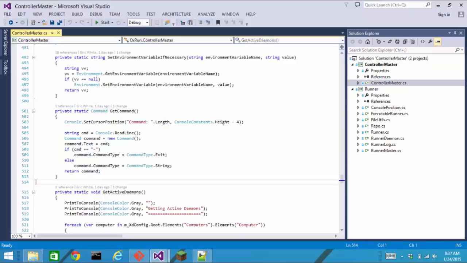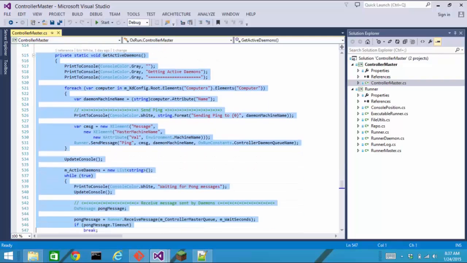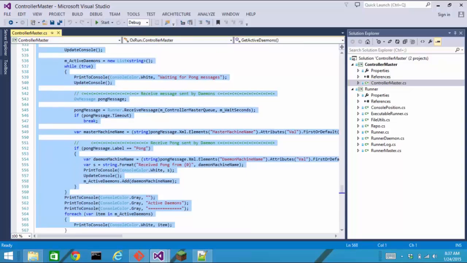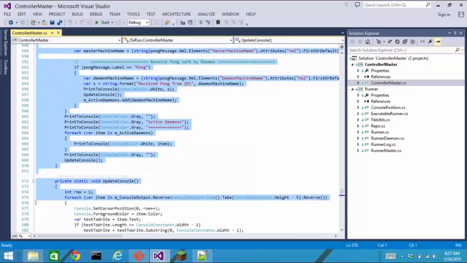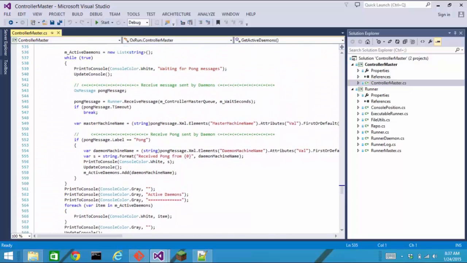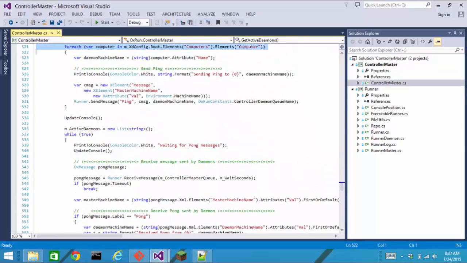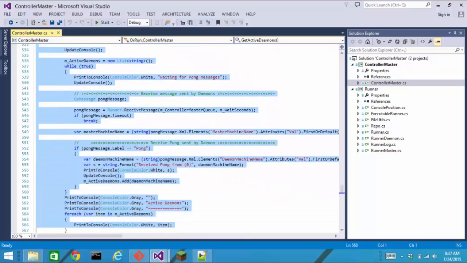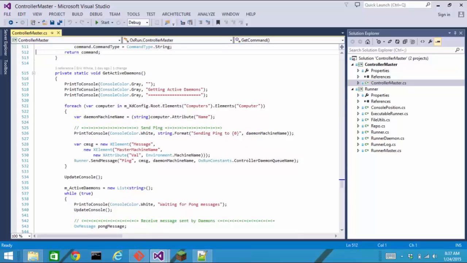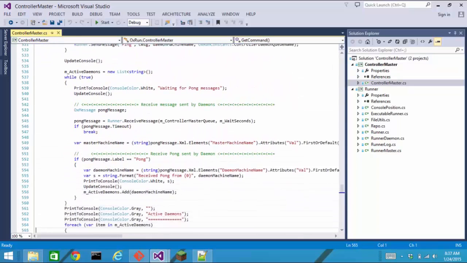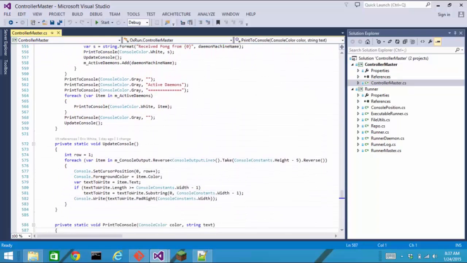Here's the get command that gets the user input via Console.ReadLine. Here's get all of the active daemons and create the list of the active daemons. And the way that this works is it sends the ping to each of the daemons and gets the pong back from those daemons and then creates a list of the active daemons.